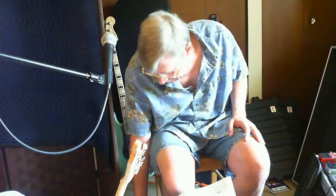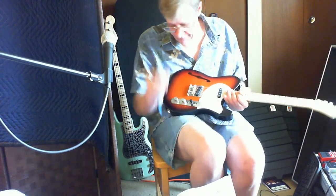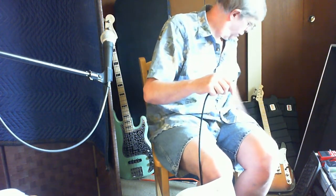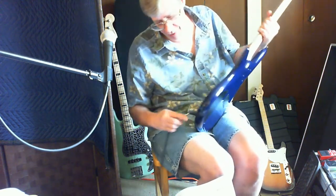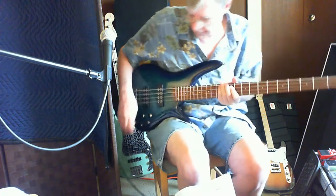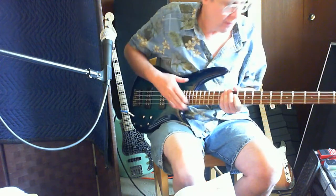Now here's the fun part. I hit the AB switch to turn it off, so I'm not going to get that characteristic bang when you change instruments. And here we go. Unplug electric ukulele. Oh, I may have to change some settings on the EQ or the preamp for treble and stuff. Maybe. But let's see. Let's just hit the AB switch now. Okay.